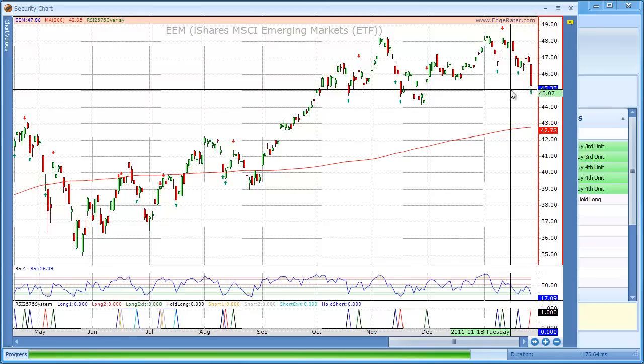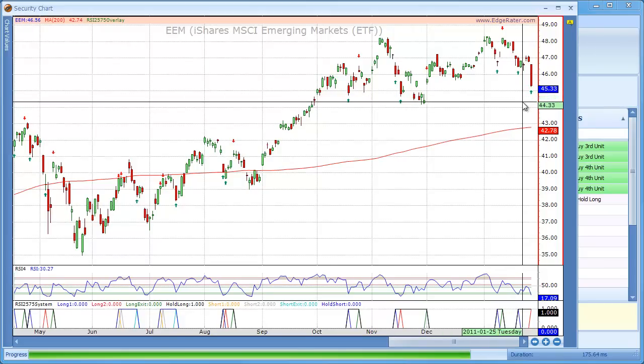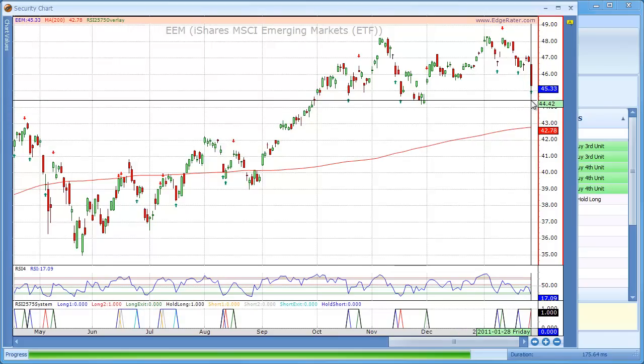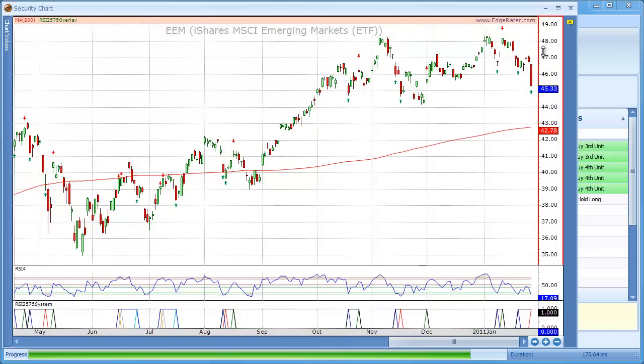The aggressive entries are all described in Larry Connor's high probability ETF trading book, and it's highly recommended that you get a copy of that book if you want to be trading these strategies. Even though this program will show you every occurrence of all of the signals for all of the strategies, you still want to have a grasp of what those strategies are, and also get some other advice about trading these strategies from Larry himself in the book. So I highly recommend you get that. And the second entries, or anything beyond the first entry, is another opportunity to buy a trade that you're already in.